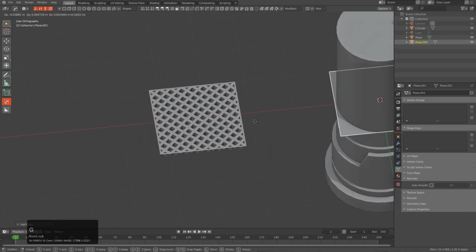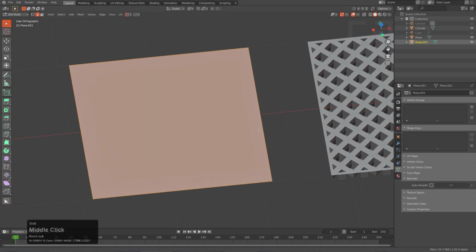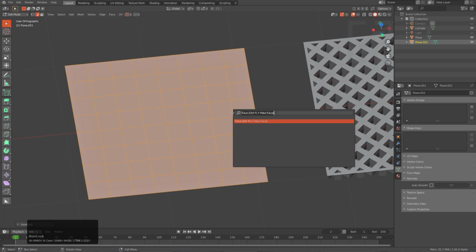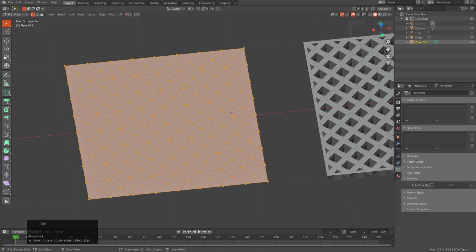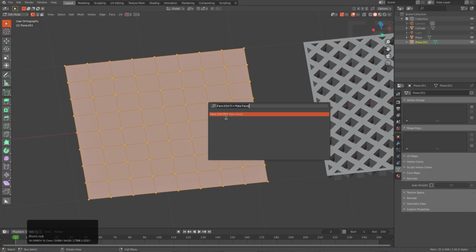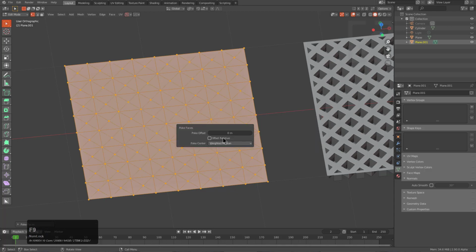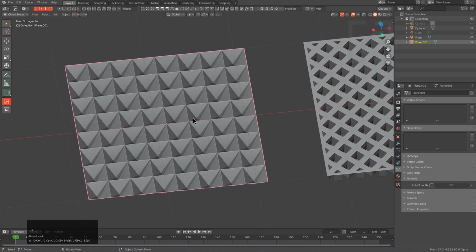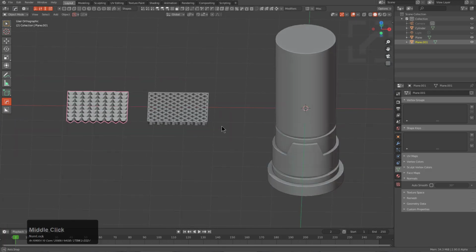So if I were to do the same thing and make it a grate, I would tap into edit mode, right click a couple of times, subdivide, Shift R to repeat it, and then for this one I just want to poke, and I want to go into vert mode, but shrink my selection. The thing about poking is you probably want to be in vert mode. I guess I could poke it like so and then use F9 to mess with it. But as you can see, these are a bit of a process.